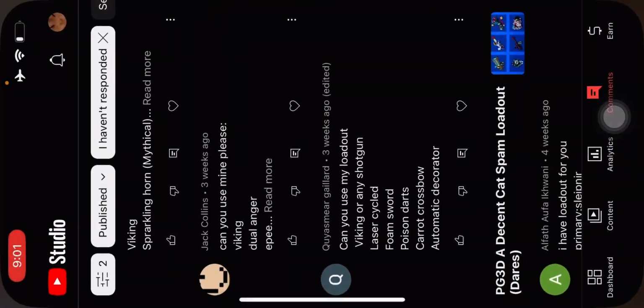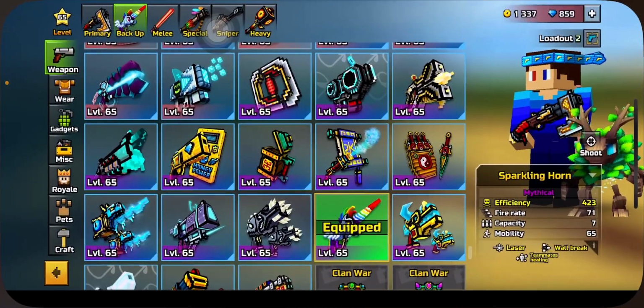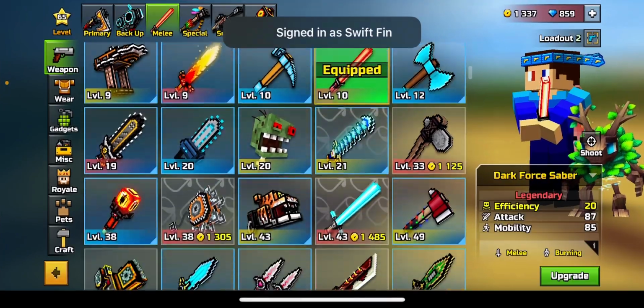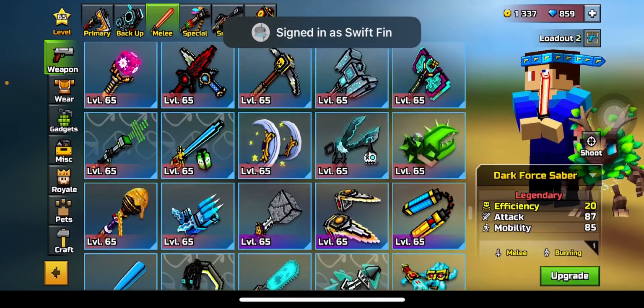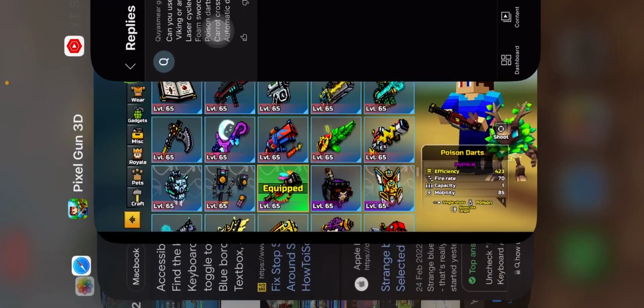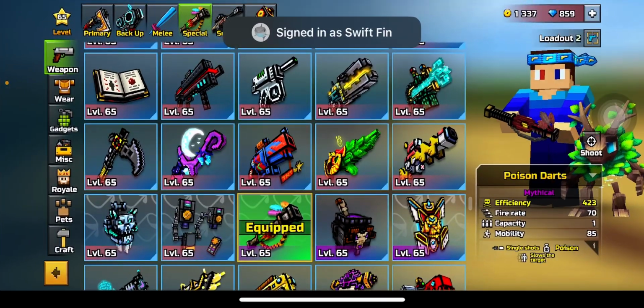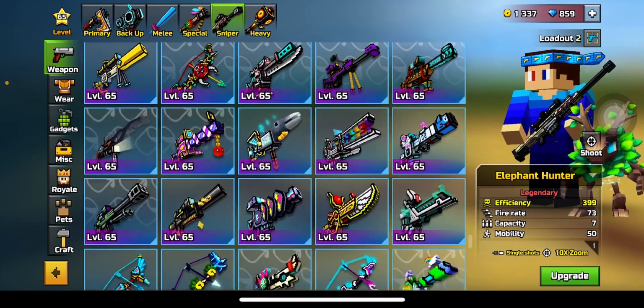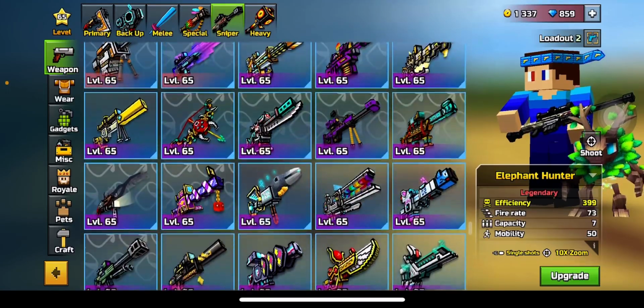But the next one, next up, we have one that asked for Viking. And for the backup, he asked for Laser Cyclad, which I'm just gonna say is Laser Cycler. And also the Phone Swords, which I do remember I have. Yep. And the specials, we have Poison Darts yet again, and the Carrot Crossbow.